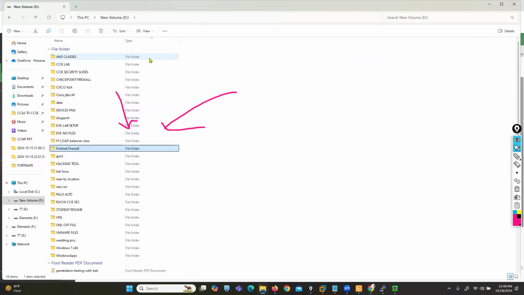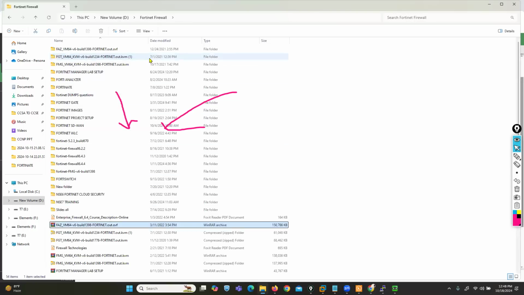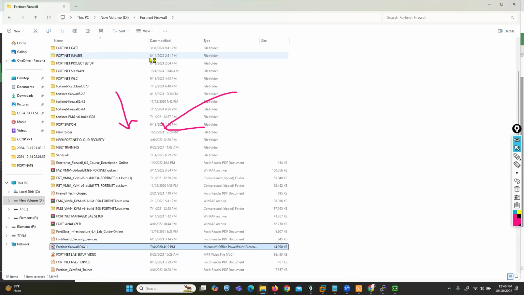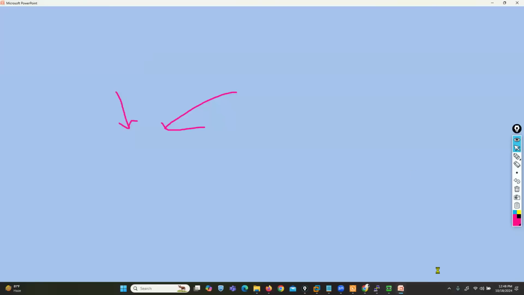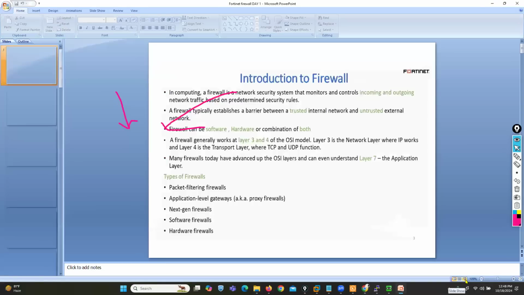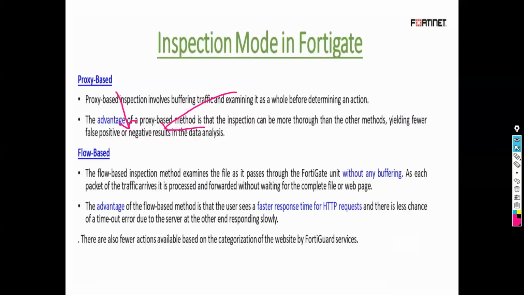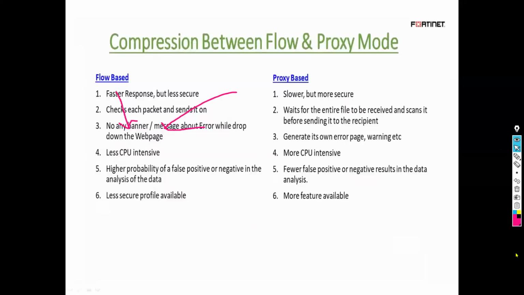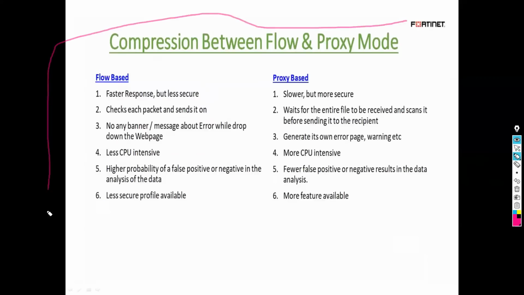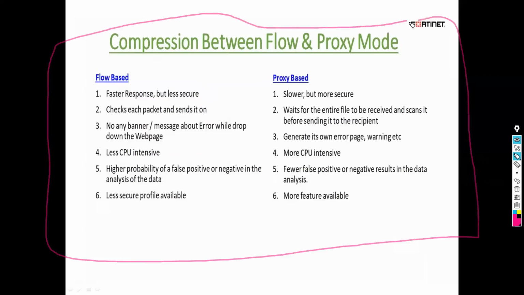What is the difference between the flow-based and proxy-based inspection methods? I'm giving you 5 minutes, please read this information first. This is the comparison between the flow-based inspection method and the proxy-based one. Then we will continue.